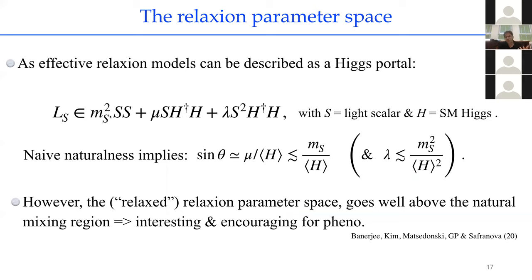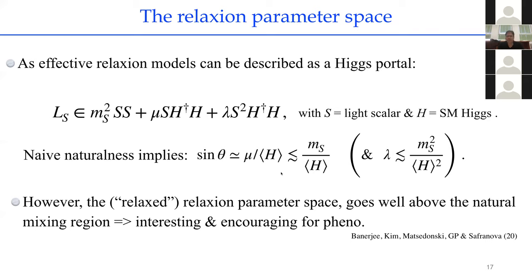We have a mass, we are going to have the relaxion mass also, so that's one relevant parameter. We have a cubic term. This cubic term will just generate mixing between the Higgs, which acquires a VEV, and this singlet. So here you see the relation between sin theta, this mixing that I showed before. I should have added H phi, sorry about this, and the mass. And there's also a quartic term, which could be important, by the way, for luminosity frontier experiments like FASER or MATHUSLA, but I'm not going to touch it today.